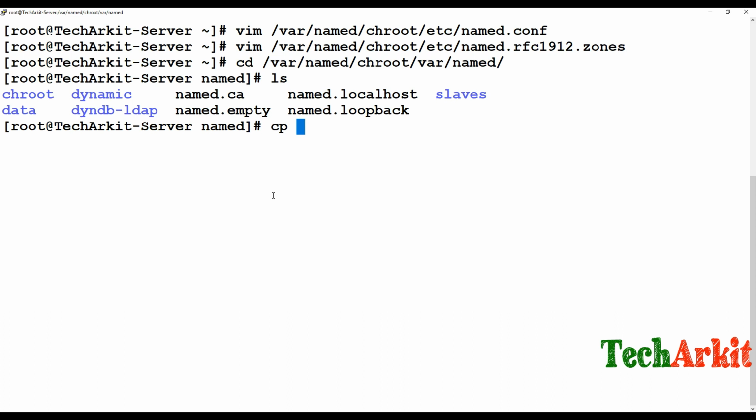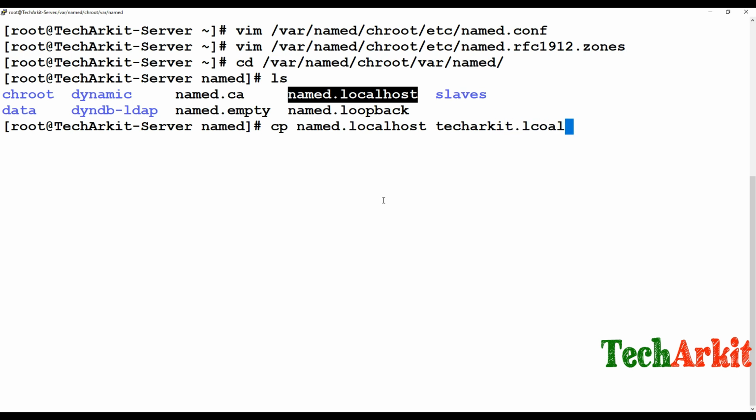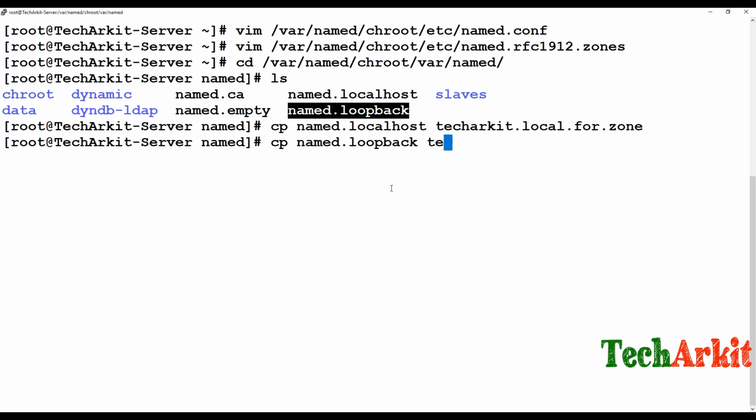So first of all, we are going to copy named.localhost for our techarkit.local.forward.zone. And copy named.loopback to techarkit.local.reverse.zone. Now we are going to edit these configurations.